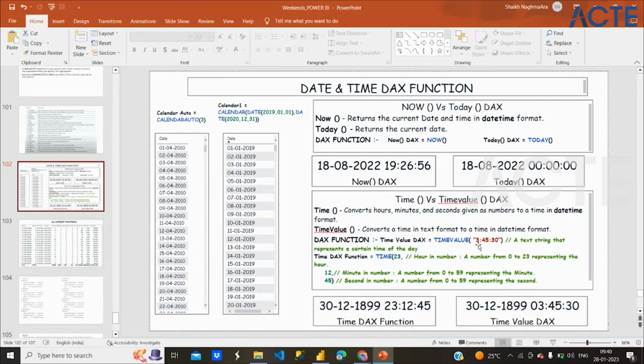Here we have provided the text string together, but we need to provide them separately, and we can use 24 hours format. So a number from 0 to 23 representing hour, and 0 to 59 represents minute and seconds.